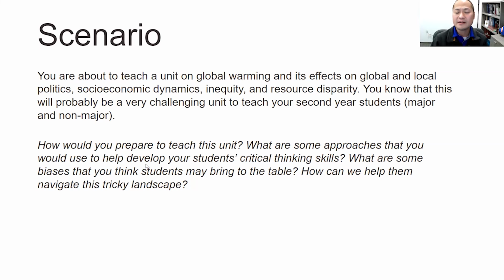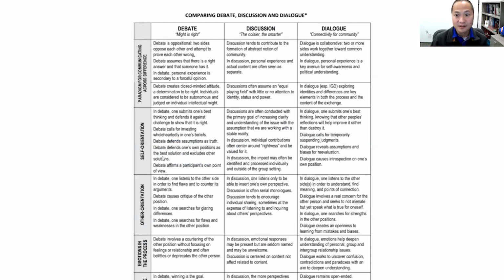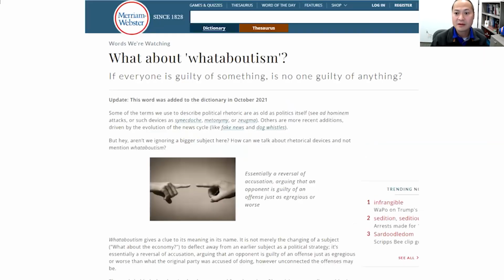I'm going to go ahead and give you a couple of things that I think would be helpful. Again, our students sometimes struggle between fact and fiction and what are alternative facts. So getting them to be more critically evaluating the resources that they use is key. I shared with you the debate, discussion, dialogue. I've actually shared this with students and faculty, and it really helps frame our discussion a little better. It's more productive that way.